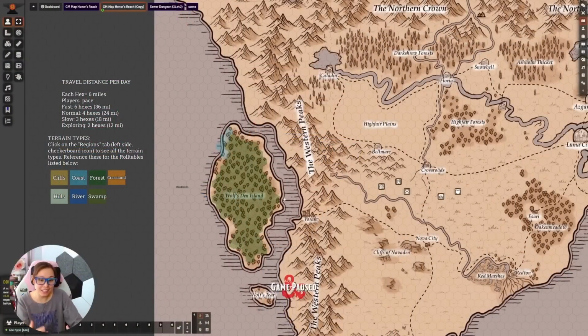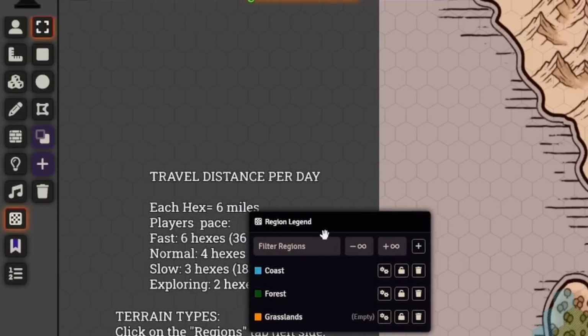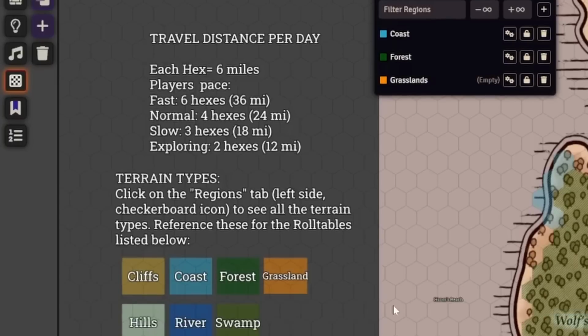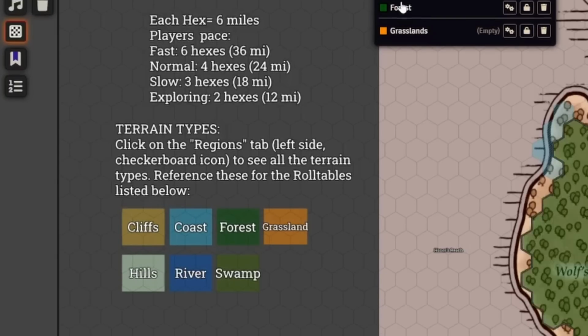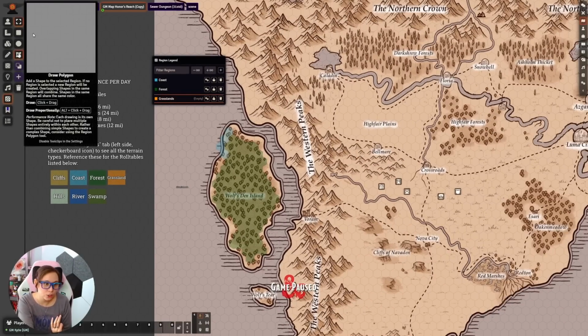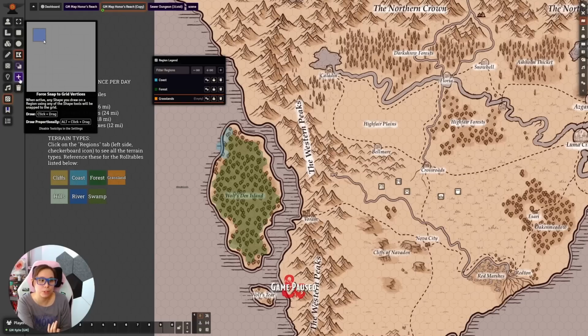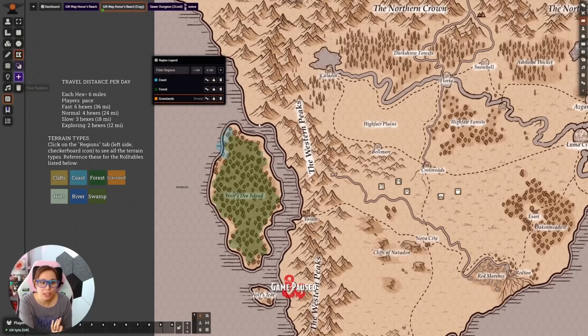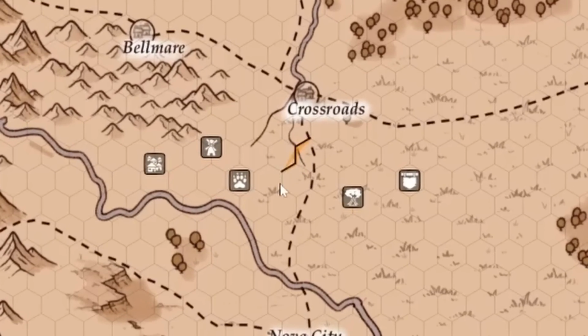For regions, here's why I decided not to use regions. You can use the regions tool on the left here. This is the regions control, and I have it set up just roughly, but here are the terrain types that I had on the left by color. What you can go in and do is click on this polygon tool as well as this snap to vertices thing, and you can actually go through and draw grasslands. There's some over here. We can actually go in and draw all of these, and it takes forever. That's river.